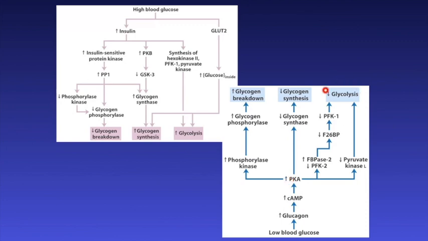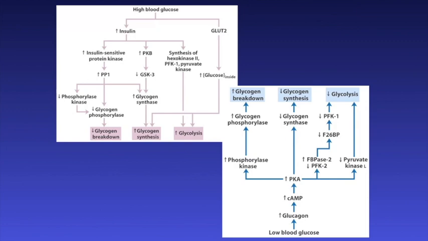PKA also will interact with glycolysis. It interacts through the enzyme that, remember, is phosphofructokinase 2, or fructose bisphosphatase 2, and it will modulate whether I make or break down the 2,6-bisphosphate, which will control glycolysis. So glucagon in the liver tends to make glycolysis stop because I don't want to break down the sugar in low blood glucose. I want to send it out to the other cells.